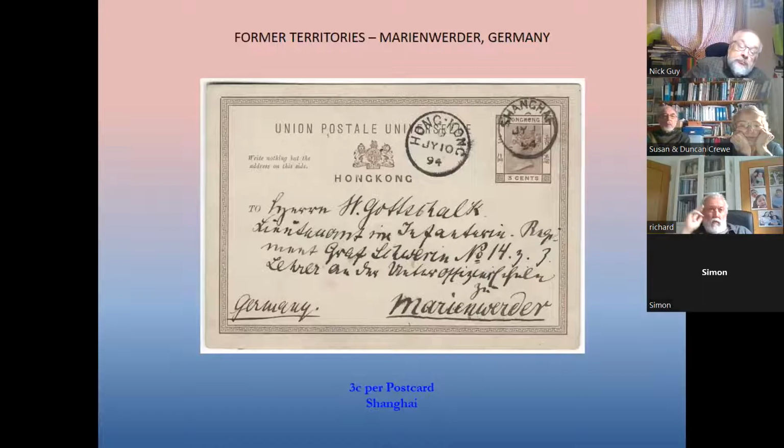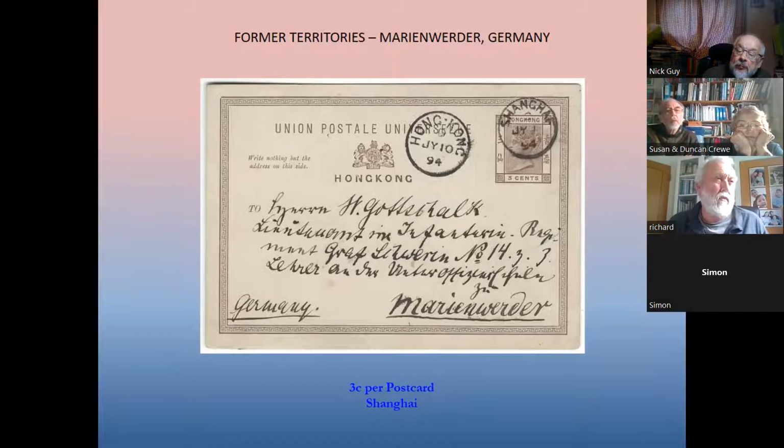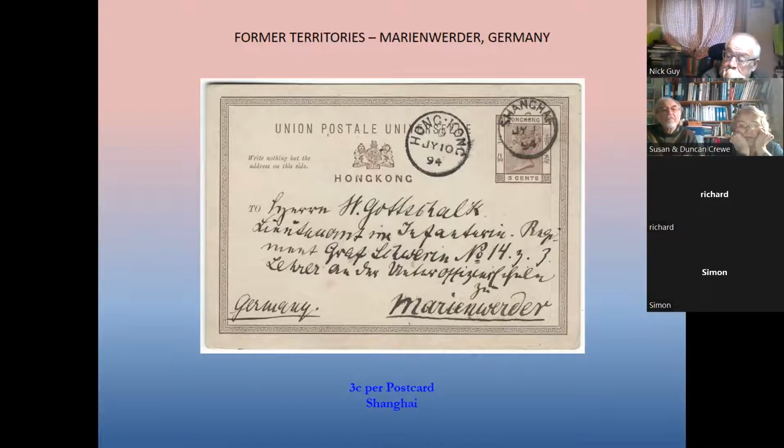Yeah, here's another one of the former territories in Germany, Marienwerder. And this is another one that I would have never known about had I not, as a youth, paged through the pages of a catalog and found names like Allenstein and Memel and Marienwerder, which is actually a city in Poland nowadays. What happened was after World War I, they had a plebiscite in different parts of Poland because there was a lot of Germans settled there, including my parents and grandparents. And in the city of Marienwerder, they had a plebiscite to say, do you want to stay part of Germany or do you want to become Polish?